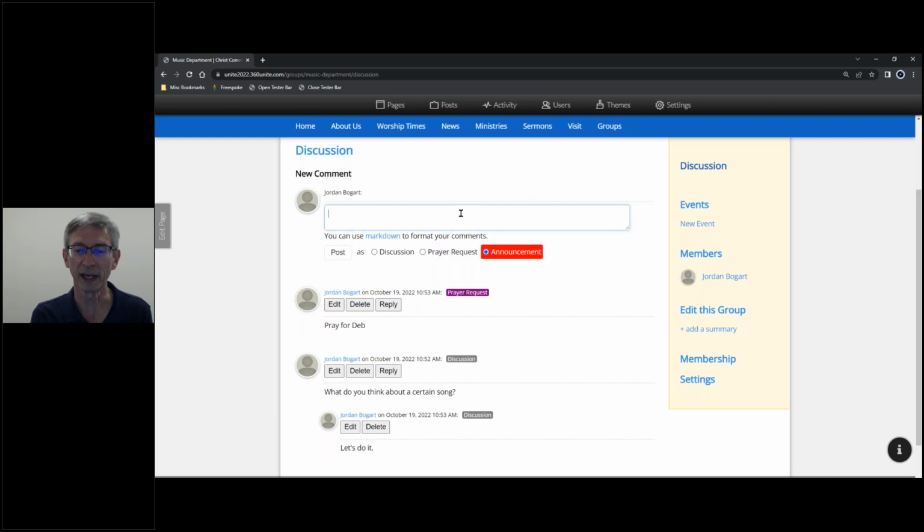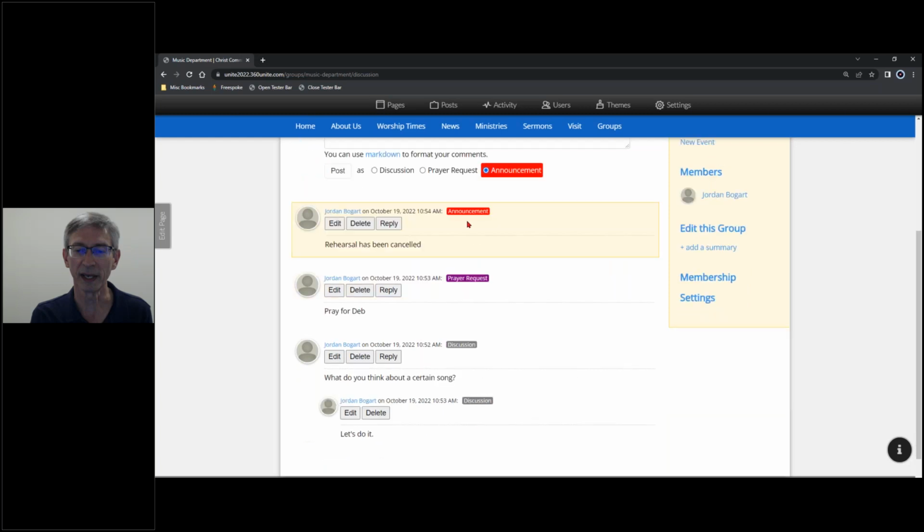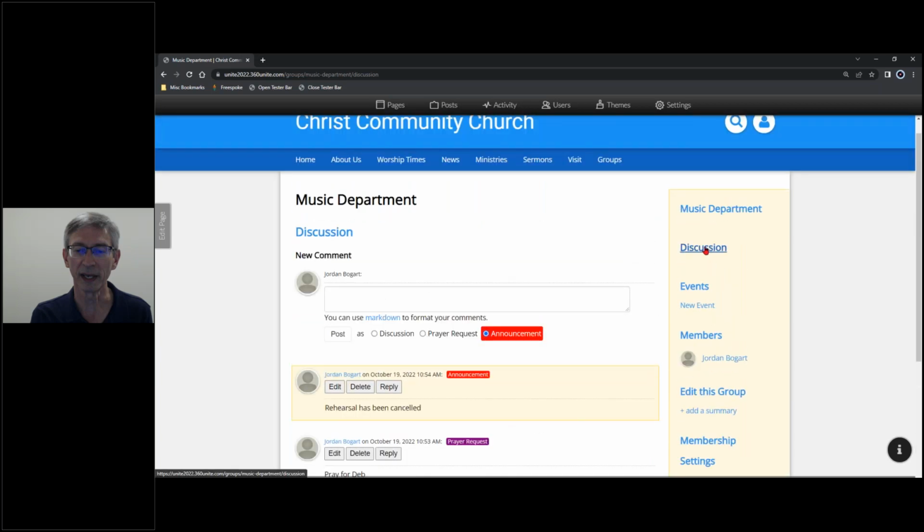And then the last one, an announcement: rehearsal has been canceled. Let's go ahead and post that to the music department page, and then that comes out with a tag in red. And so you're able to post different types of communication and have them tagged appropriately, and even the members in the group can reply to these comments in the discussions page.